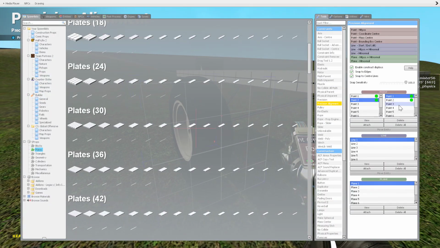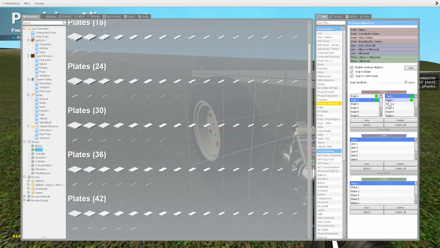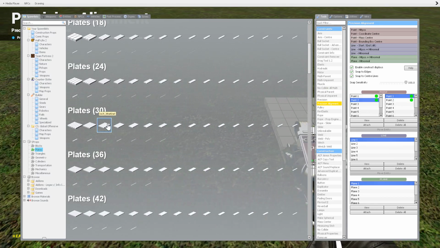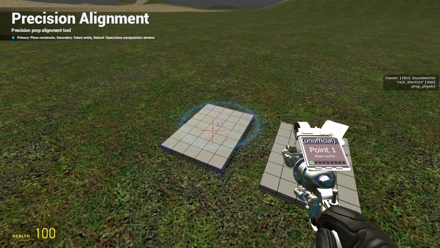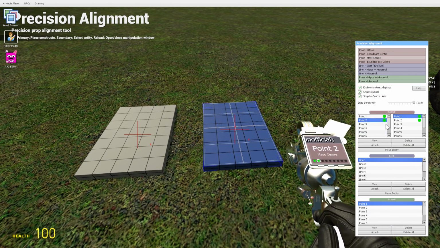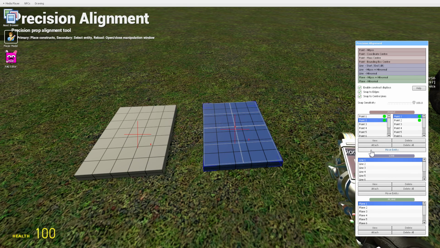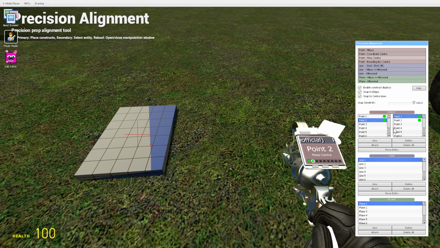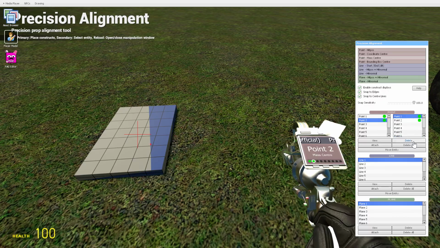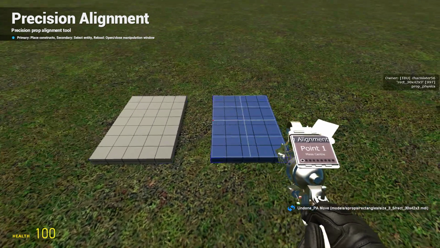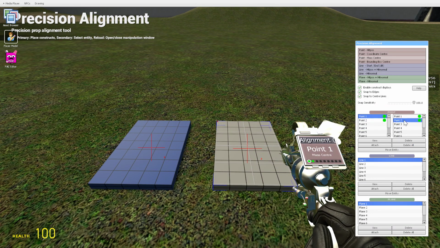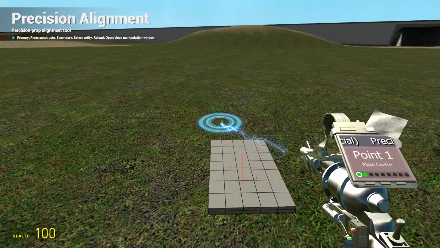So basically, this is your input kind of output. That's the easy way to think about it. This is the one you're modifying. This is the one you're not. So if I have 2 here, delete these. Point 1, that's what I have selected. Point 2, and I right click, right? This is the selected one. This is the input. So if I have that selected and I click move, it will move point 2, or the selected prop with point 2, over to point 1. And if I do it the other way, if I have both of these selected, point 1 highlighted, and I do this, and I reverse it, same thing, just in reverse.